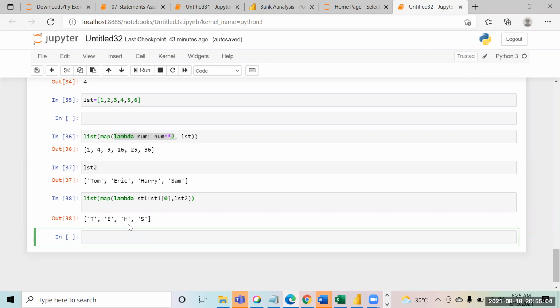Now if you write this square, when you use these lambda functions, you can use if conditions also in them, right? Suppose you say lambda, you have a number and you want to find the square of it, the same number times itself, if x is greater than 0. Suppose you want to give these conditions. These things can also be done. So you can apply a normal if condition. You can't give else, you can only give if condition.